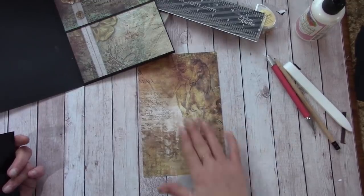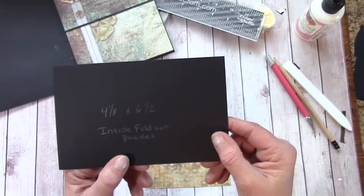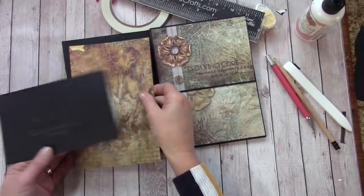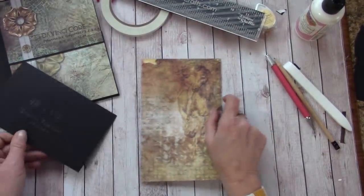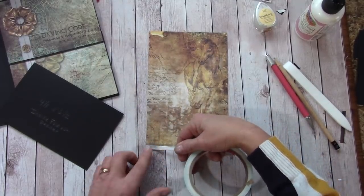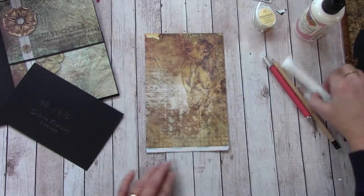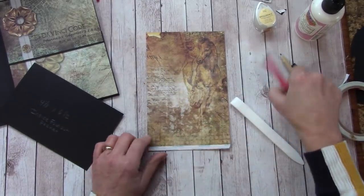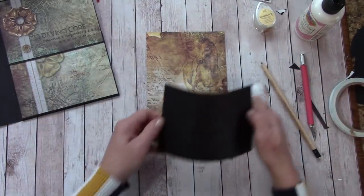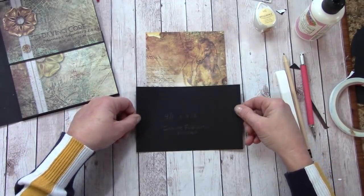All right, so the last pocket that we need to grab is our 4 1/8 by 6 1/2 inch. And it says inside fold out pocket. And this piece is for our inside. So we're going to do the same thing that we did on the other, except this time the score tape goes at the bottom of our panel, the guy and the horse up here. And we're going to mount this pocket. So I'll give a little bend, make sure I have an even hangover on each side of that piece.